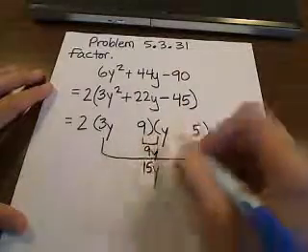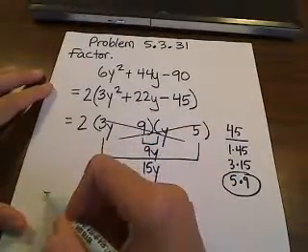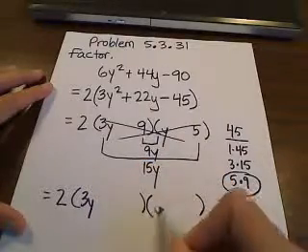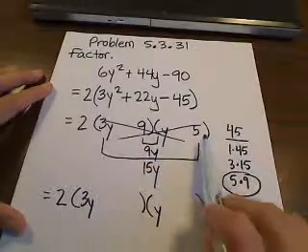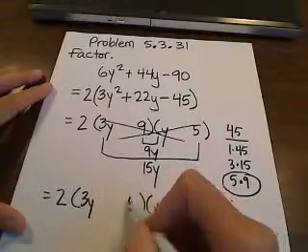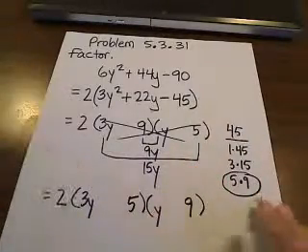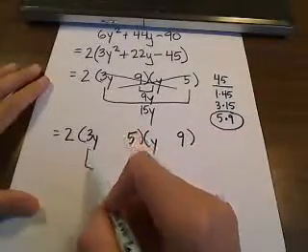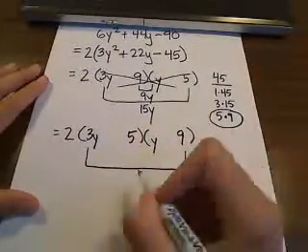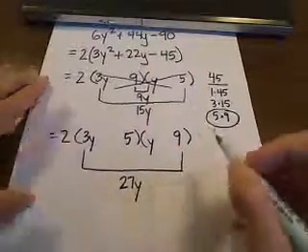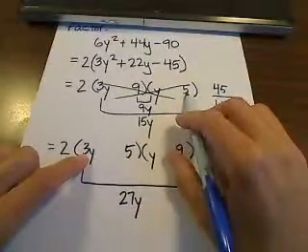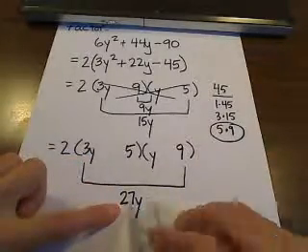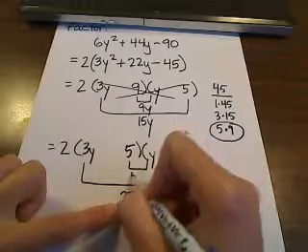So what I need to do is I need to actually try it again, but I'm going to flip the location of the 5 and the 9. I had the 5 here, and I'm going to put it here this time. And then the 9 is going to go on the outside. Okay, so the thing about flipping the location is take a look at what happens here. When I do the outside, it's amplified by a different number. This 3, instead of being amplified by 5, it's now being amplified by 9. So it gives me a different number here, which means there is a possibility that this could work.